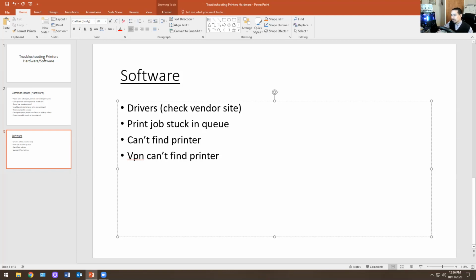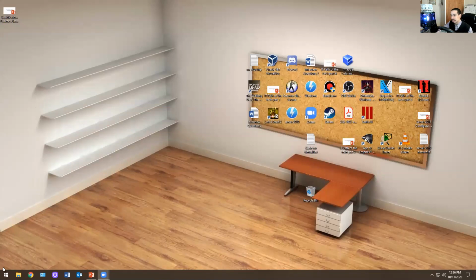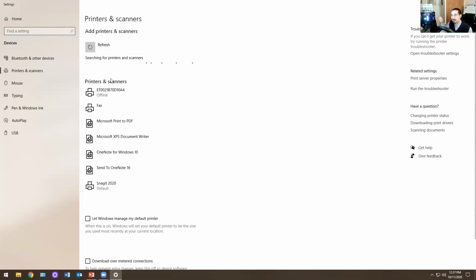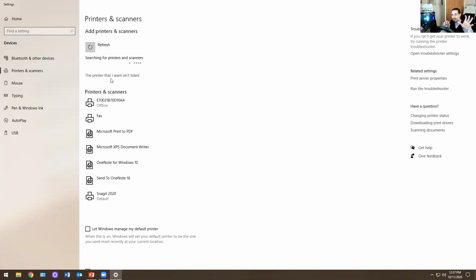So let me minimize that for a second. Okay. So I am going to show you how to add a printer. There are several ways to add a printer. You could do printer, then hit printer and scanner, and then you hit the add button right here, and you can add a printer. The printer will show up if it's set up. So if you're on the right network, obviously you have to know about networking. If you're on the right network with printing, then you could add the printer right away. See, my printer's right here. It's offline right now. I'm actually going to turn it on later. That's fine. So you see here, you add the printer. This is the one way to do it.